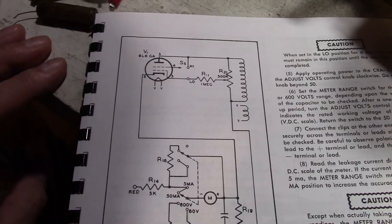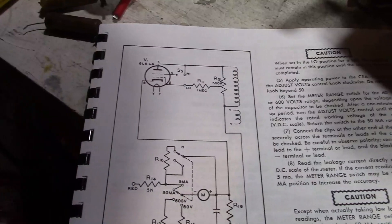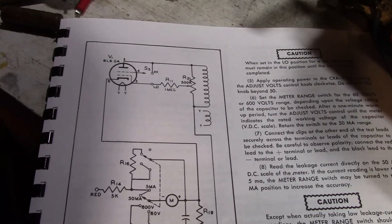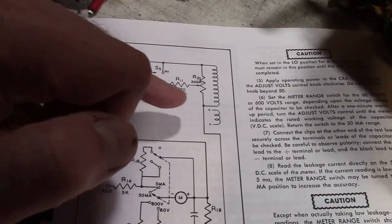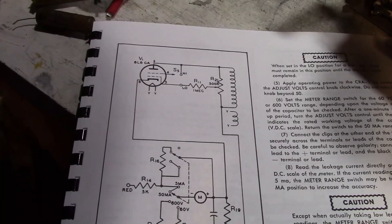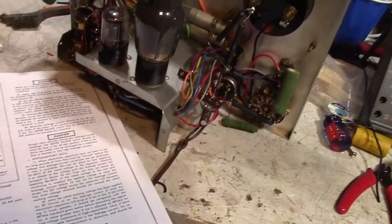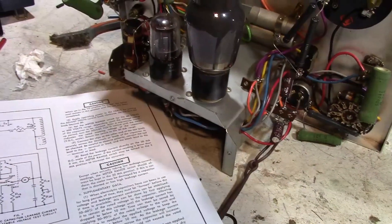So what this one viewer has suggested is to somehow rectify this up so that with a bridge rectifier I can get a positive and a negative voltage, filter it, so we've got DC on the plate and on the grid, and get that grid so it goes negative enough to completely cut this tube off. I'd probably have to play around with the resistor values to get the right range out of it. But I don't know that I want to go that far with this project. I really wanted to button this up and get back to my other ongoing projects, but since this circuit is so unusual and seemed to pique so much interest, I thought it was worthy of a little more exploration.